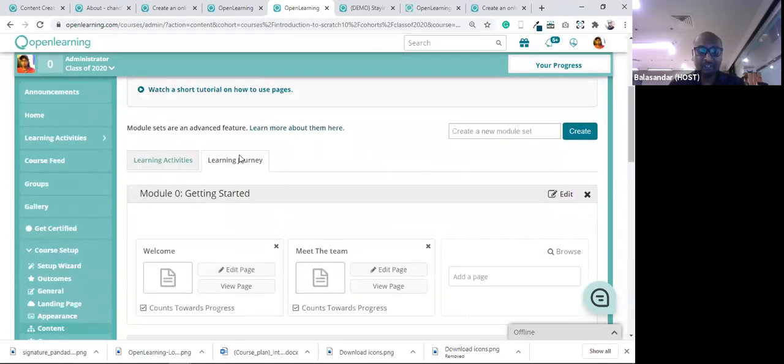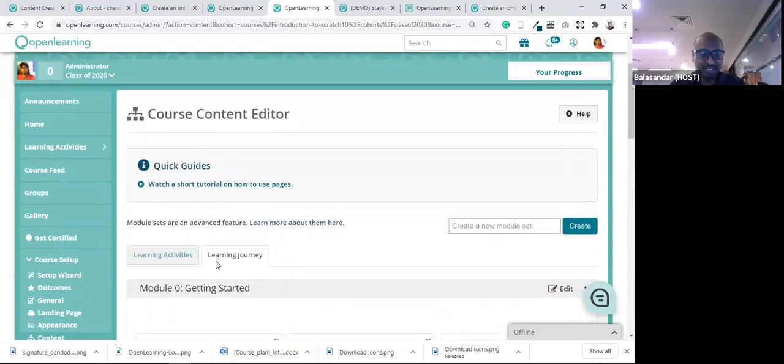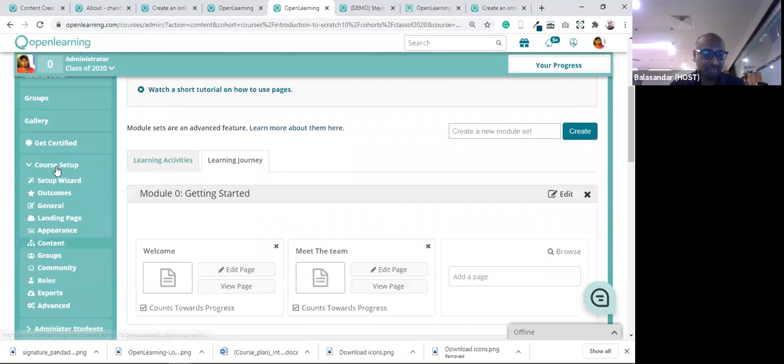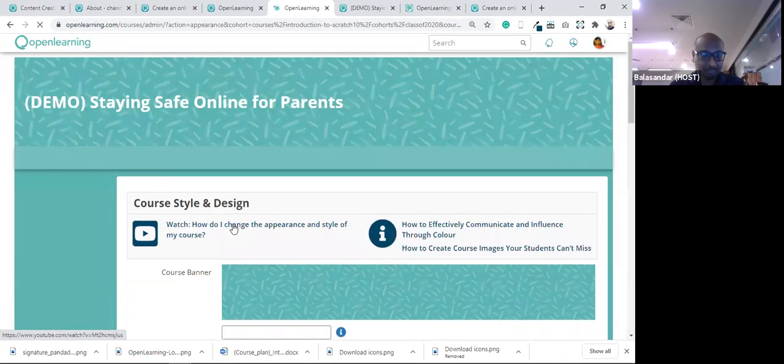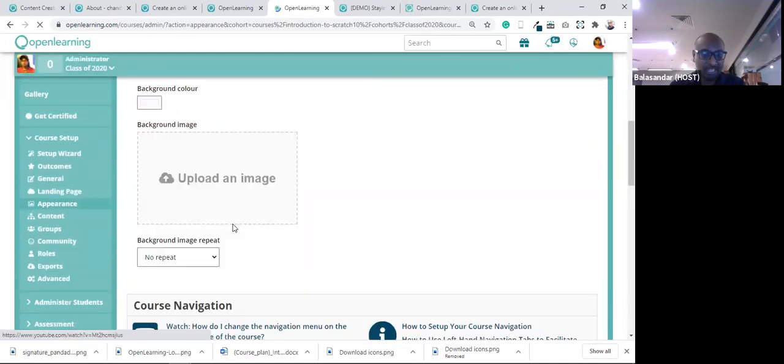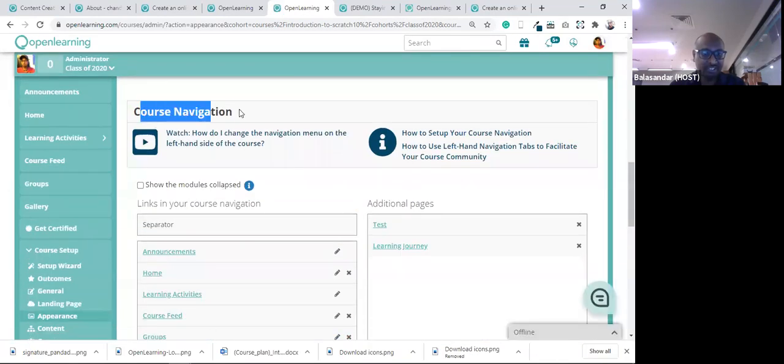Next, after you create models and the structure, you can see I already created a new course models structure, but it's not showing up on my left navigation tab. This is where you need to do one more setting in the appearance. So go back to course setup and appearance, and then scroll until you see the course navigation section.